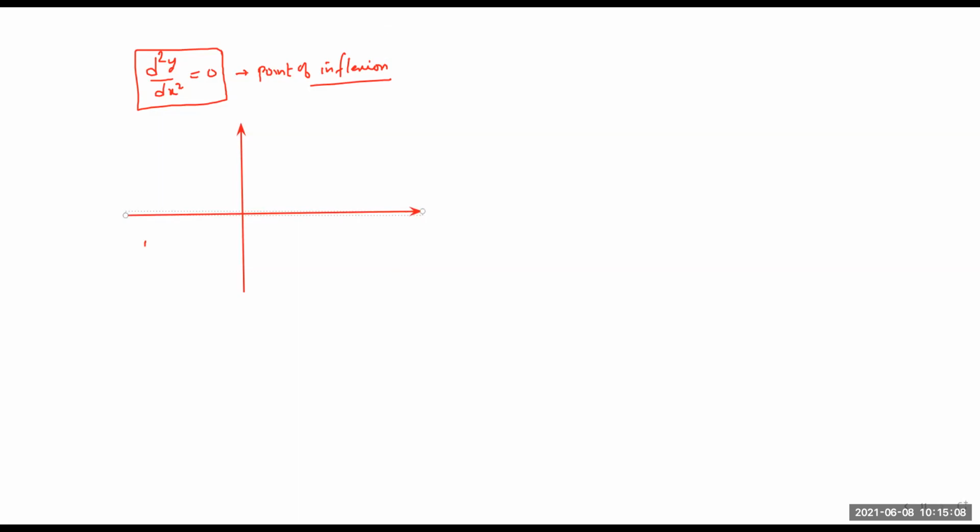Imagine a graph. First, I'll do it like this. Now, I will keep the right part as such, but I will just twist the left part. If I twist the left part, it will come like this. Can you see the graph? So I have twisted the left side below the x-axis, and now I have the complete graph like this.